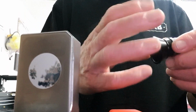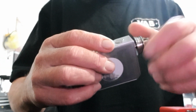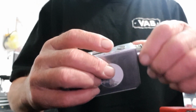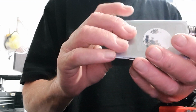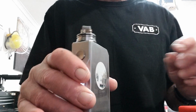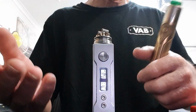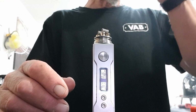So yeah, there they are. So okay, I have the drag here. What we'll do now is put him on and check the ohms. Comes up, new coil. And the pre-fire ohm is 0.13. So that's around where I was aiming. So hopefully it'll come out to about 0.14. We'll see how we go.